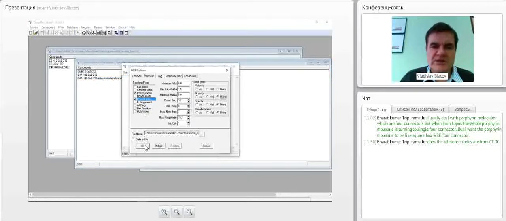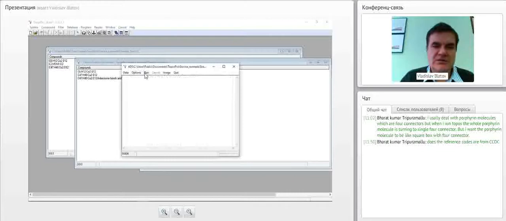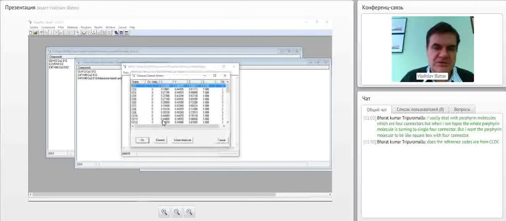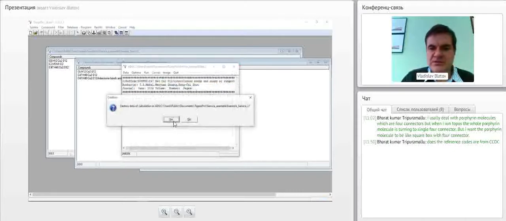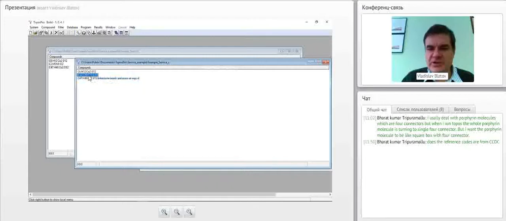And sorry, we have to use not this one, but this one. This is the first simplified structure. Again, run. Yes, 8 coordinated network. I select all atoms. Okay, and I get new topology.